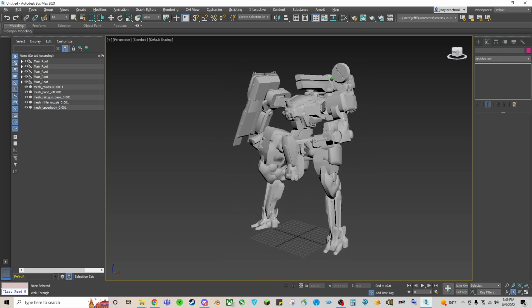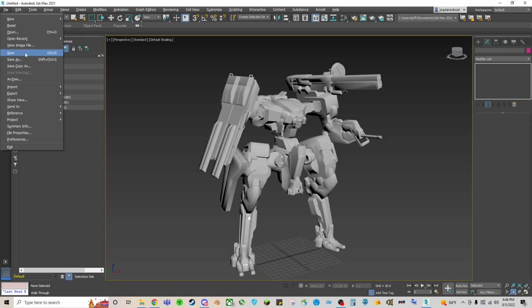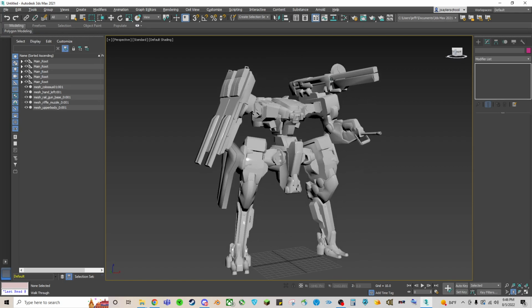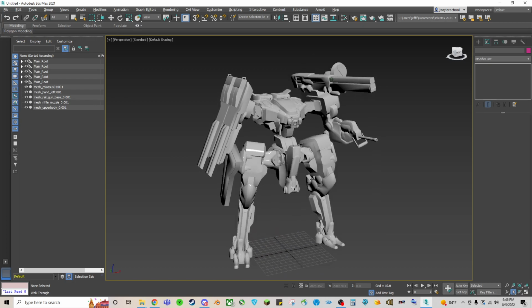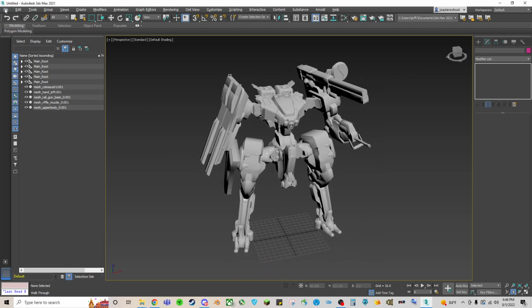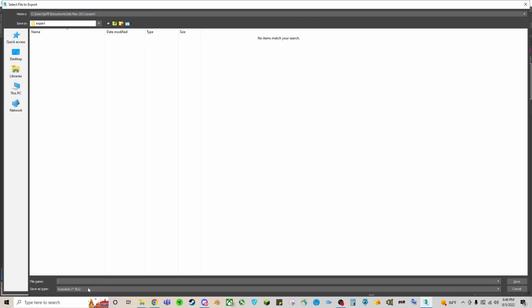And so really take notice too. I would 100% suggest saving this as it is, because you'll most likely mess up, and it's always good to have a point to go back to. So save them as separate files for these next few steps. And so now we have this model. We can go to File, Export as FBX.